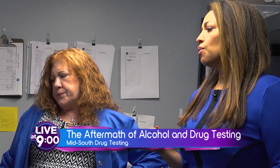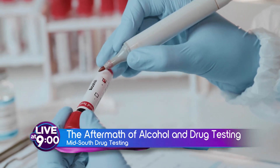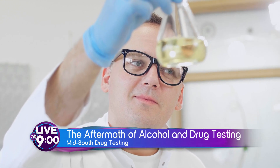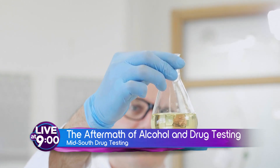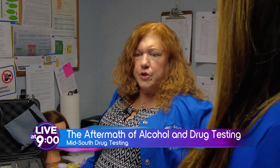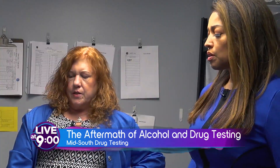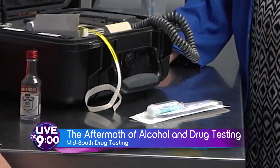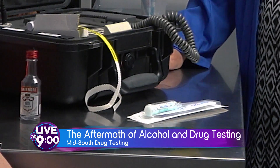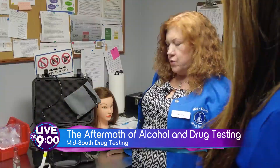What do you think employers need to know about drug testing? Really, drug testing is changing very quickly right now. With a lot of the marijuana laws being decriminalized and legalized, a lot of people are saying they want to get away from testing for marijuana. But you don't have to quit testing for marijuana — you can change what type of tests you're doing. You've got a urine test, a hair test, and an oral fluid test, which is a swab. This oral fluid test, recently approved by the Department of Transportation for truck drivers and airline pilots, is only going to detect marijuana for about a day or less. So people concerned about the legalities could switch from a urine test to an oral fluid test.